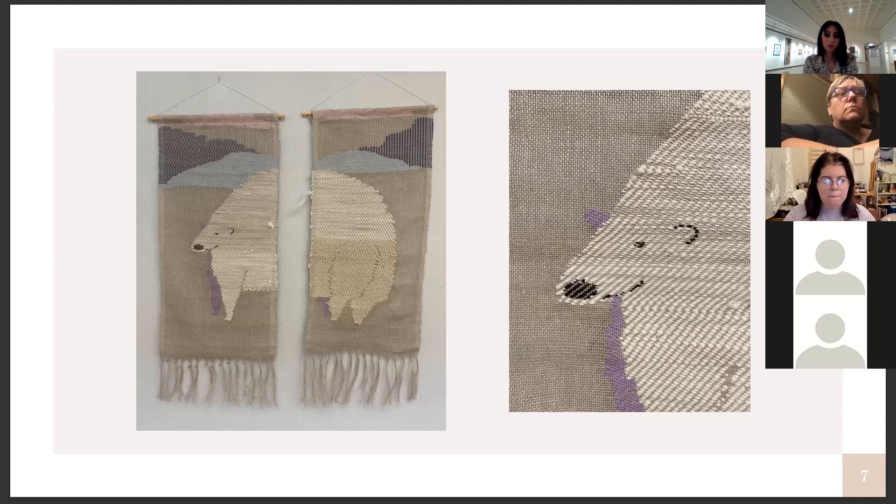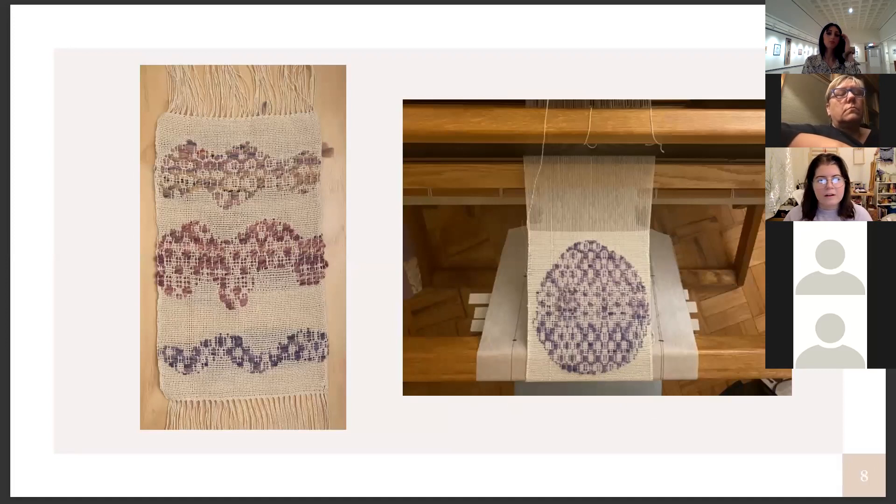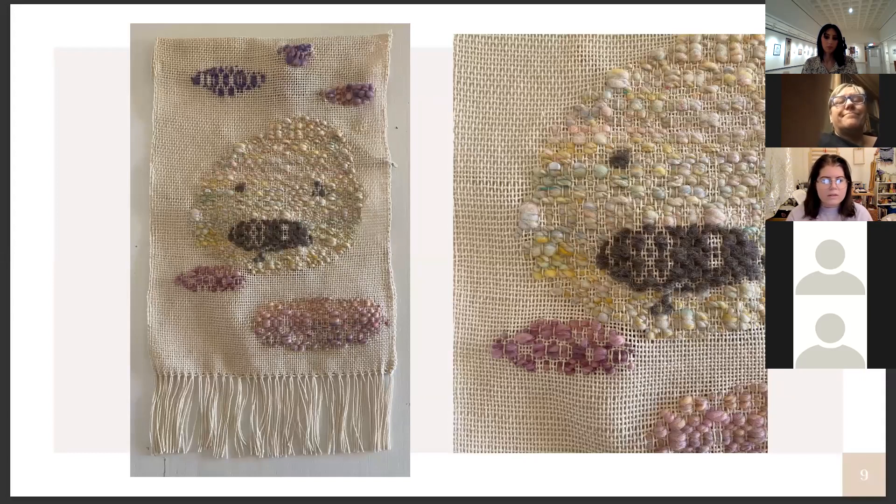My artistic process is a lot of trial and error. When thinking about new techniques like using overshot weaving to create images, I usually have to try them out and see if they work. These are recent pieces from a series I'm currently working on, trying to combine the technique from 'Bear Dog' to make more complex shapes with more intricate patterns. Ideally my goal is to create a full narrative scene on a large scale similar to 'Bear Dog,' but more of a scenery that utilizes this technique combining many different patterns within each element of the weaving.